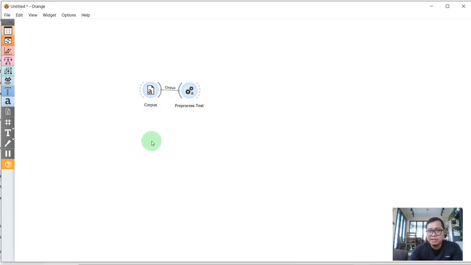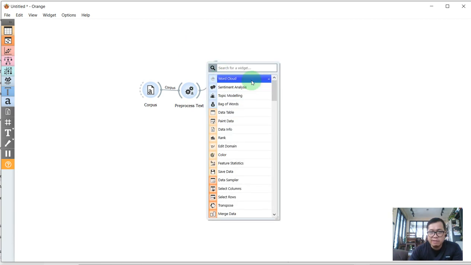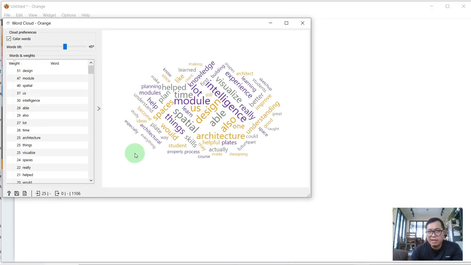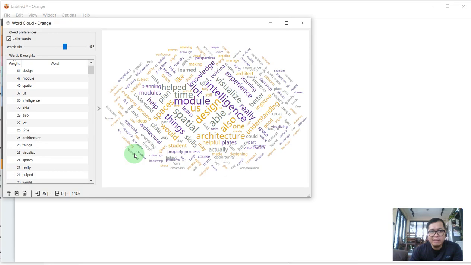Then through this, we'll develop the word cloud. Click that here. Here, the word cloud. In the word cloud, we're gonna have the different sets of words that were repeated in the study. So you have here module, intelligence, visualize, experience.